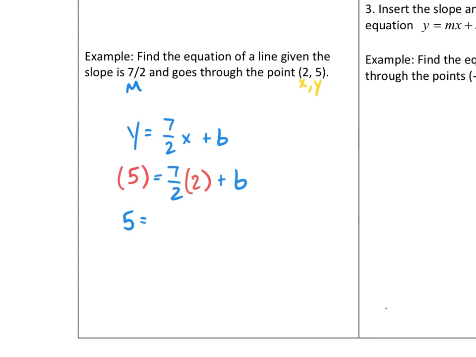Huh? It's not going to be -7 here. It's going to be +7, okay? So as you look at this, yeah, your 7 is 100% correct. If you do 7/2 times 2, you would get 7. It's not negative because when you move it over, you'll subtract 7, so you're a step ahead of me. But perfect job right there.